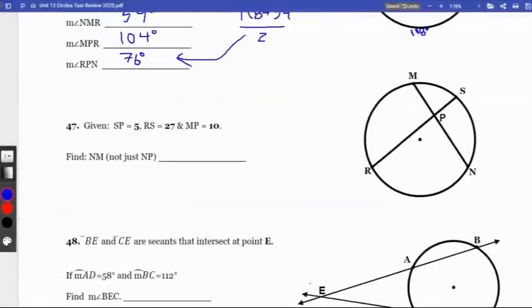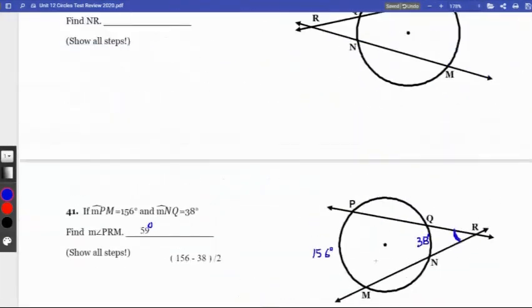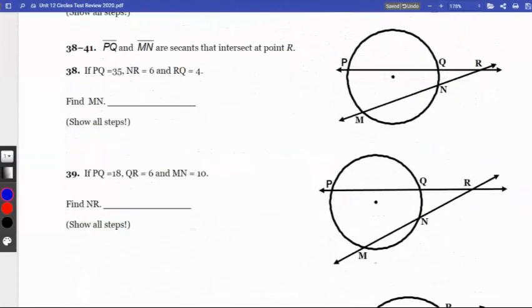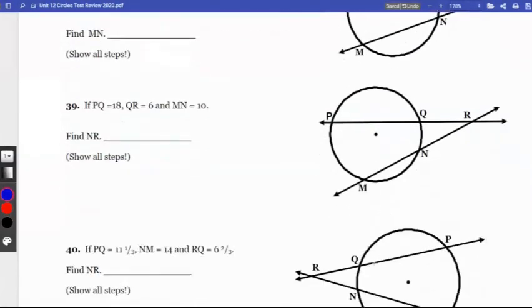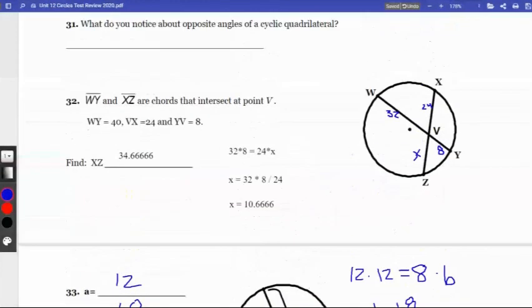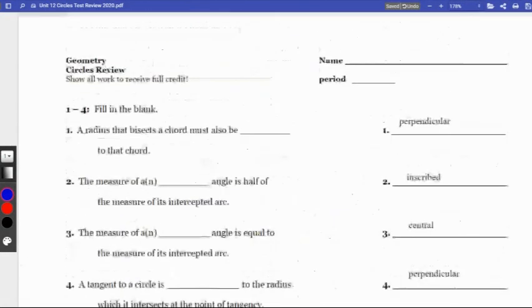So there's a few problems that we haven't finished yet. Reminder, don't worry about questions 38, 39, and 40. But the rest of this should be a good preparation for the test. If you're looking for more stuff to do, let me know. I could probably dig out some other stuff for you. But all you'll have to do is to finish up this review and then get ready for the test that'll be at the end of this week, the last thing you will do for this class.